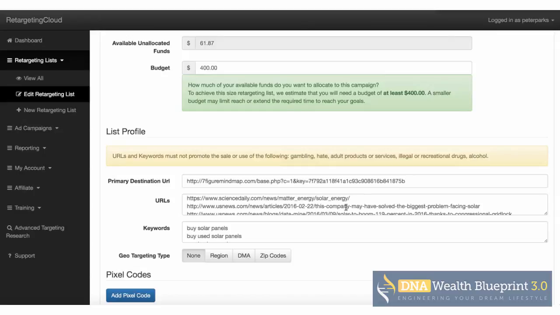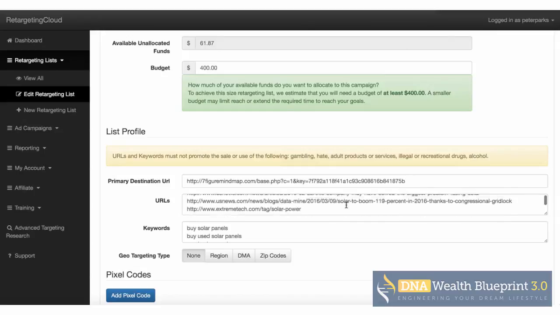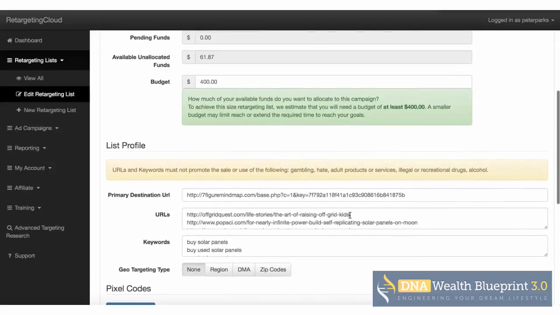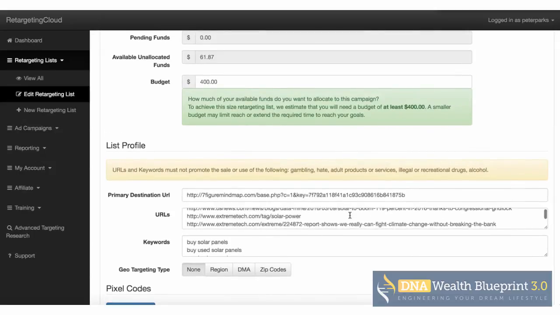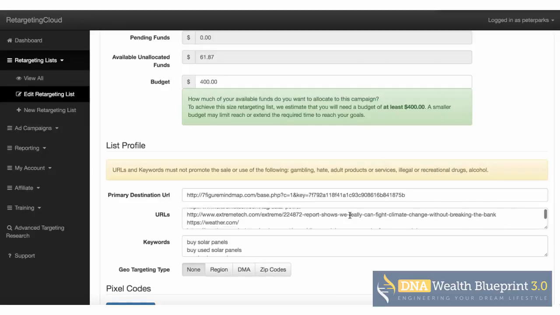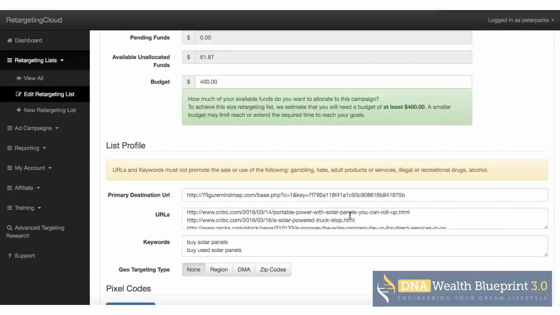Now, as far as the URLs, I'm going to give you the list of the URLs for this particular campaign. These are some of the best placements that I found to run this campaign on, which was absolutely phenomenal. So I'll give you that list as well. And there's actually a whole bunch of other placements to use when you're doing the media buy, but this will give you a good start on where you should get your media from. Now, this service works on URLs and keywords.